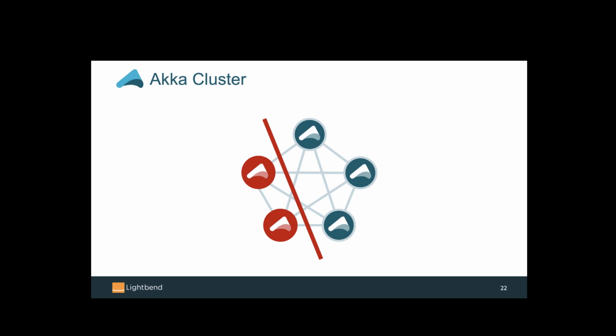And from their point of view, all the other nodes crash, not them. So what Split Brain Resolver does is it has all the strategy, all the logic in it for a node to be able to recognize whether it's on the wrong side of a network partition. Given that this line has happened, these two sides can't communicate with each other anymore. They're isolated, and their view of the world is only the other nodes that they're connected to. From the side that's red, they'll think the other side went down, but Split Brain Resolver has the logic in it.